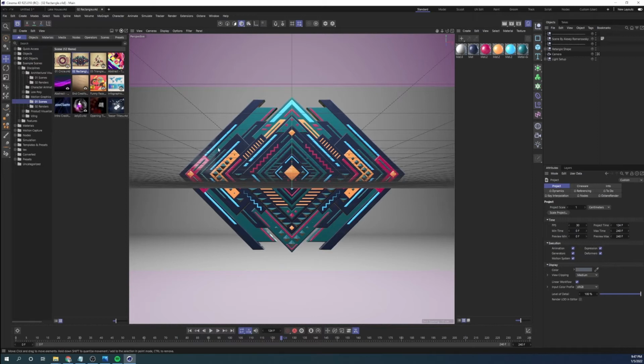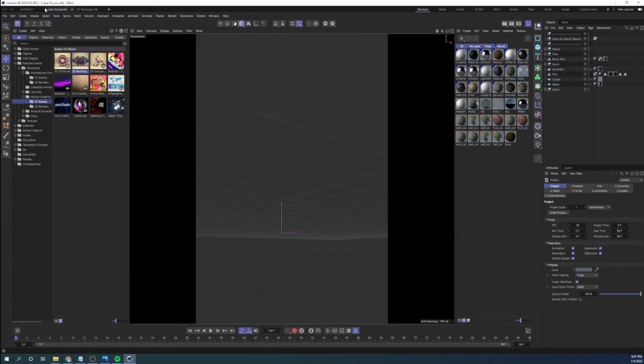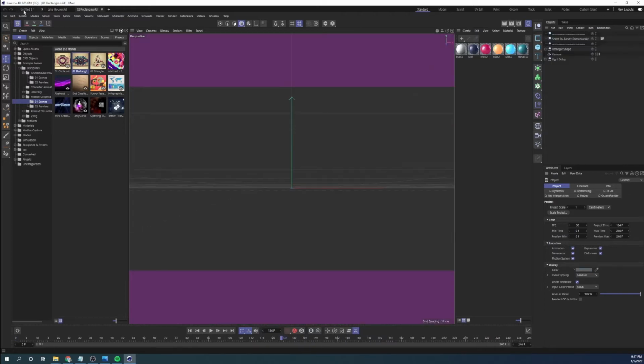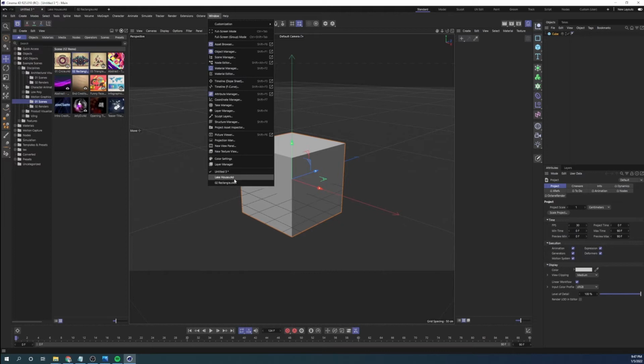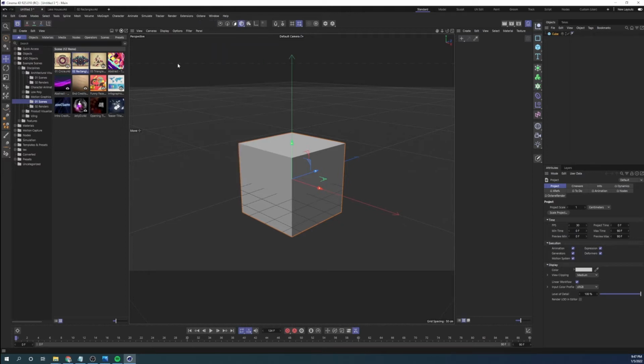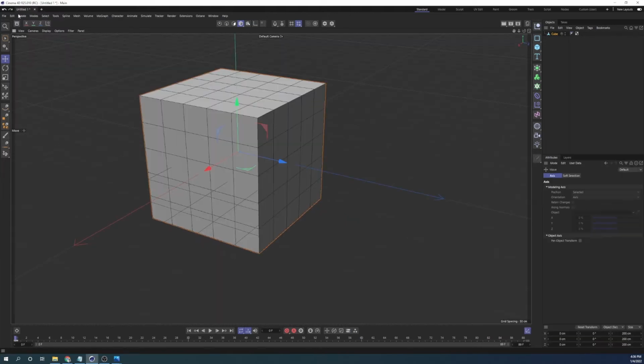And also a way to switch between these scenes are these tabs up here. It's a quick, easy way to switch between our scenes. You can also go to Window and check out our scenes over here. Up here is pretty much everything that you can do around the layout. Everything's kind of condensed into this menu up here.